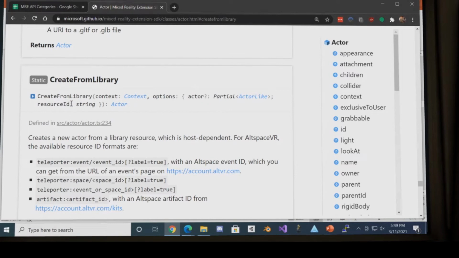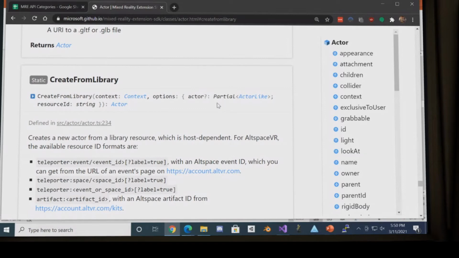You see the resource ID doesn't have a question mark. If you're going to call this create from library function, you have to have that resource ID, is what that means. The actor means it's an optional one. If you remember the first time we called it, when we created that hello world, we didn't include it. So we were able to create it without customizing the actor beyond what happened when we created it in Unity. But in this case, that question mark means it's an optional parameter. We're going to actually use it this time.